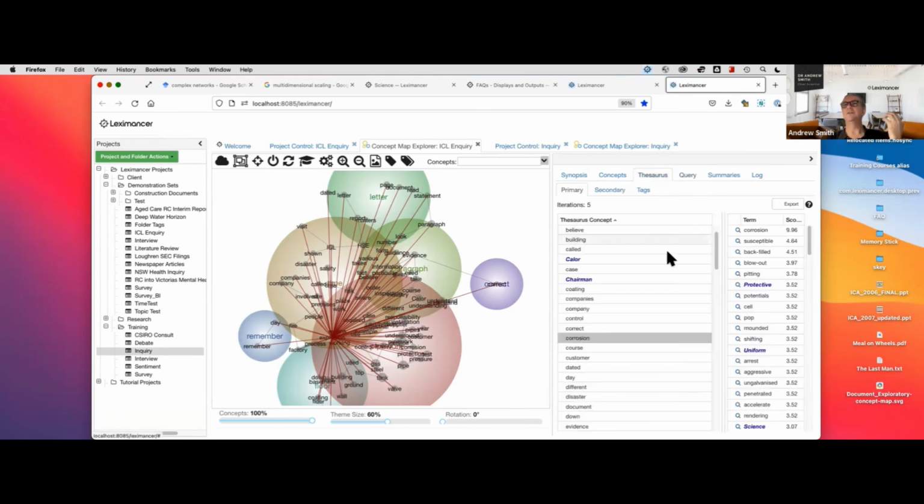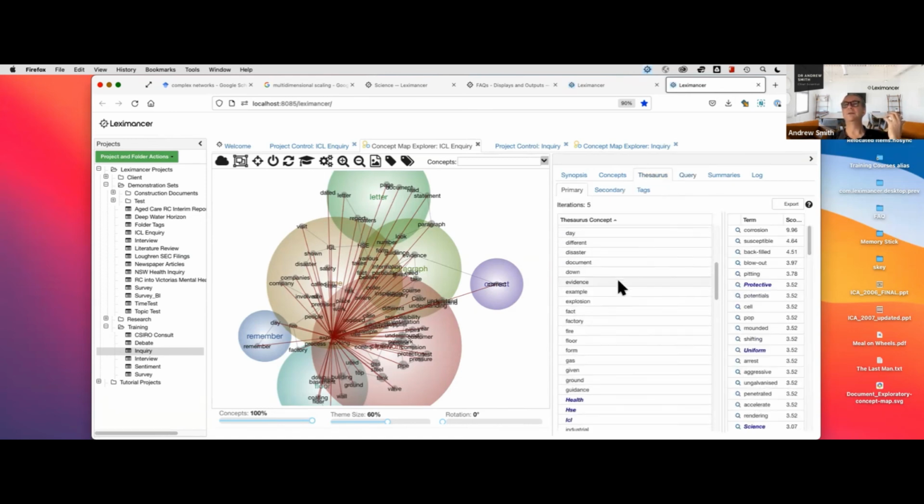That's why the thesaurus does what it does. If I go down and have a look at underground as a concept, can you see that these are the vocabulary that goes along with underground, and this is used to predict. So if it finds a piece of text that talks about conduits, spotted, lagging of pipes, in other words, mounded, in other words, earth, if it finds a few of these words in a piece of text, it says, well, this is talking about something that's underground, because it's using some of the vocabulary. So it will code it with underground, even though it doesn't mention that word.